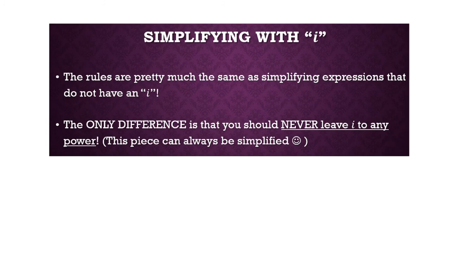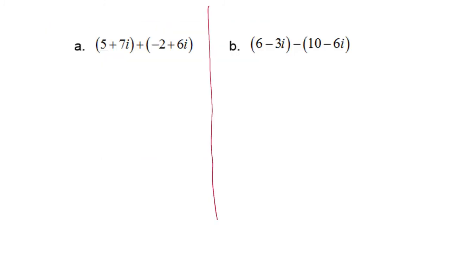So we're always going to write on the top of our paper, i squared equals -1 to remind ourselves. All right, like I said, at the top of our paper, we want to write i squared equals -1 so that if we have it, we know to use it. Here, we're adding, so we can just drop the parentheses and write everything that we have.